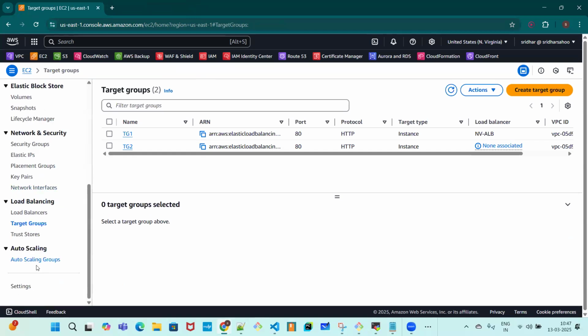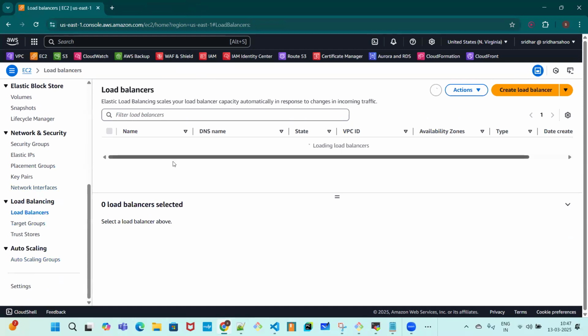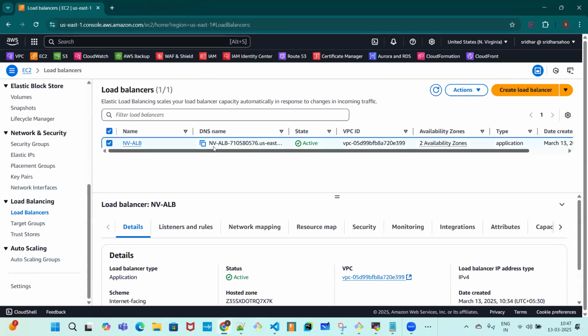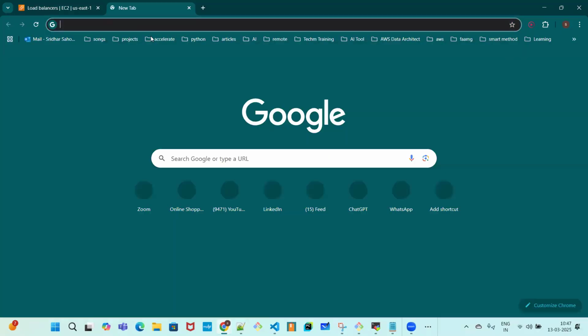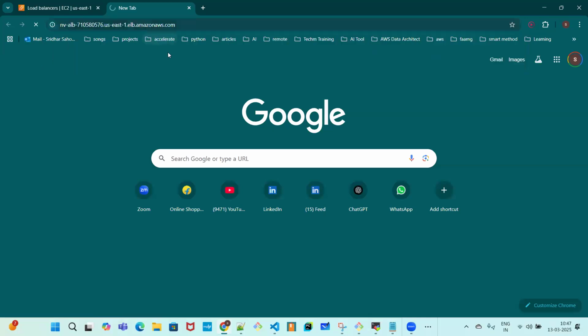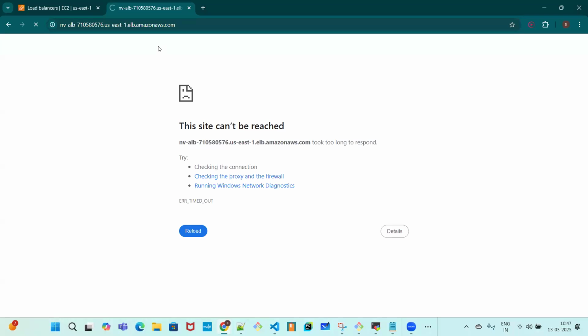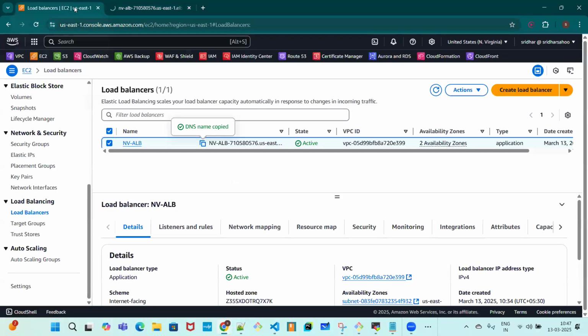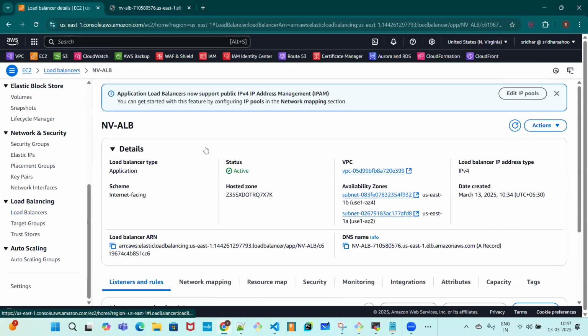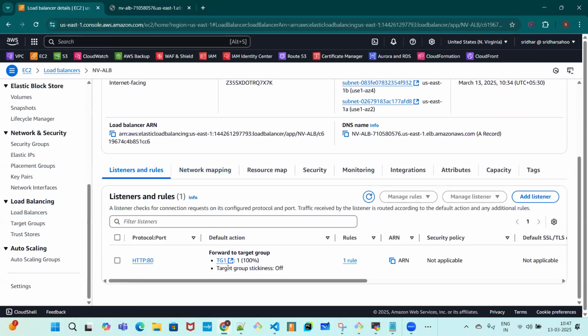Go to your load balancer. This is your DNS name. Now we try accessing. What happened? Why is it not working? What is my target? This is my TG1.